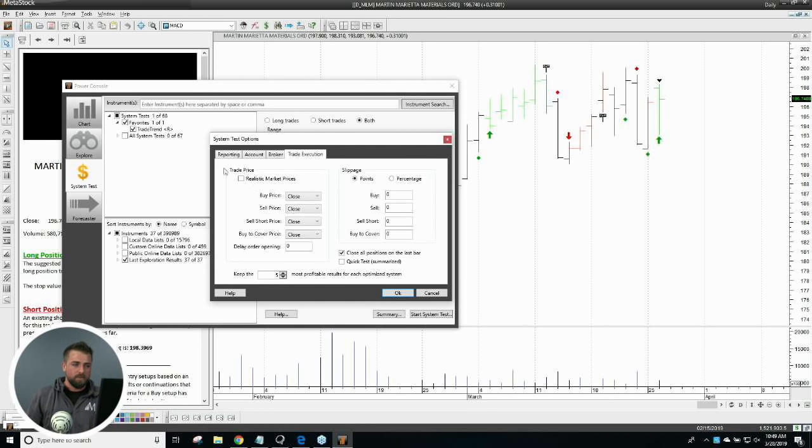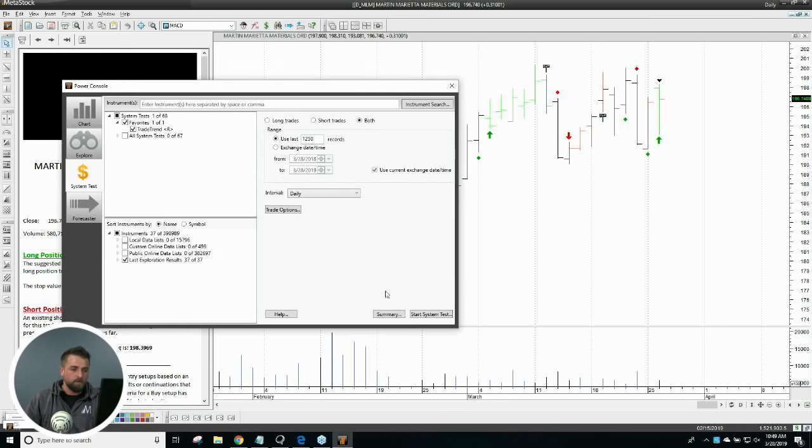So the best way to do it is uncheck realistic prices and have these all on close for TradeTrend with the 0 delay. So you're getting in when it tells you to get in, and you're getting out when it tells you to get out based off the commentary. That's what this scan will run.